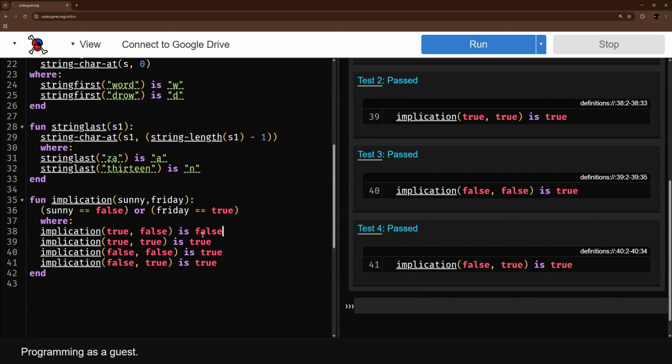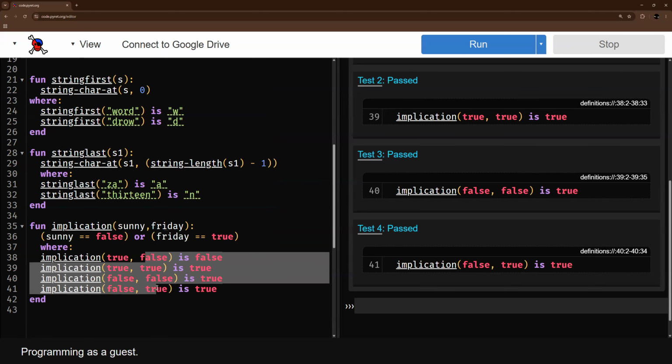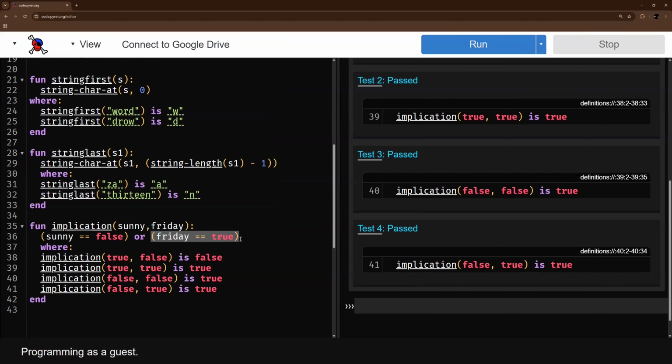Let's look at Friday double equals true. What if Friday is true? What does true double equals true evaluate to? Let's say Friday is true, and let's look at the parentheses on the right of or. So Friday double equals true. Let's just focus on that, what you're highlighting here. Let's say Friday is true. What does this highlighted expression evaluate to? It evaluates to true. Okay, what if Friday is false? What does it evaluate to?